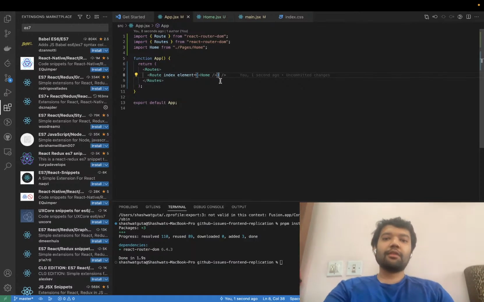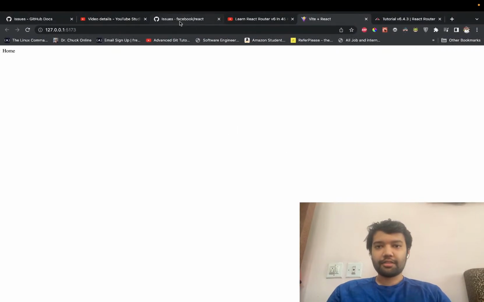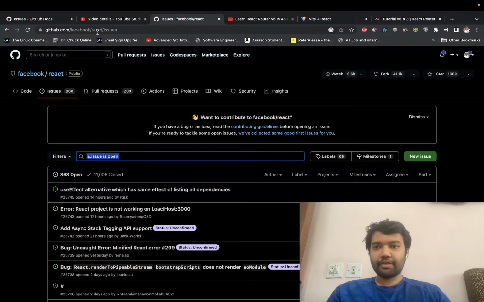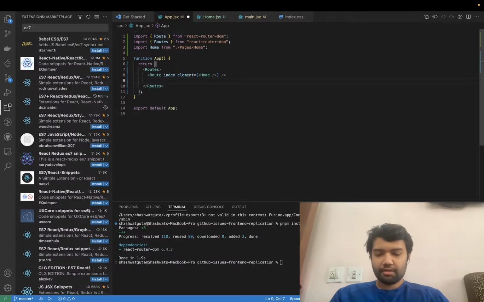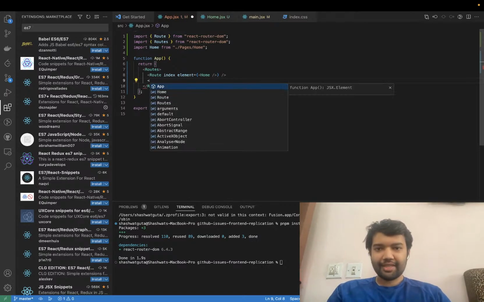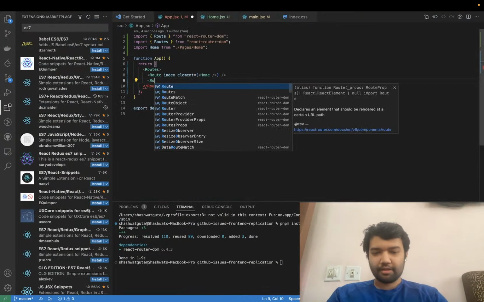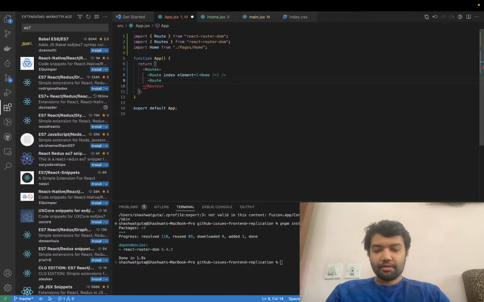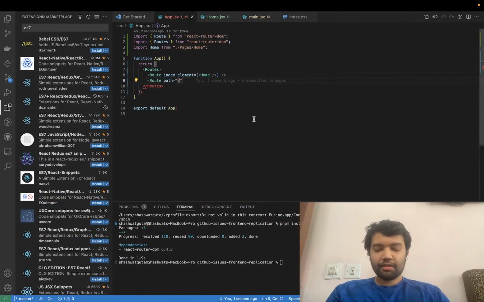And now we have the index. Now let's just see how it is. For issues, we have, okay, we are just making issues, so let's just remove this. We don't need that. Now path slash repo slash.